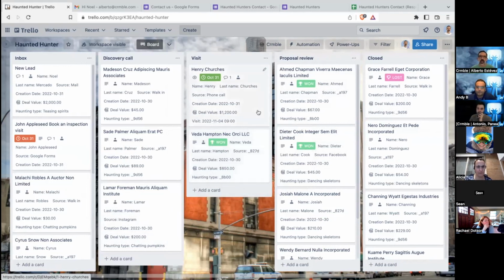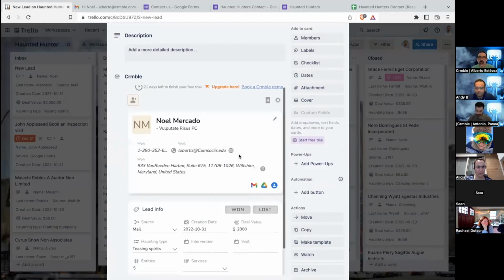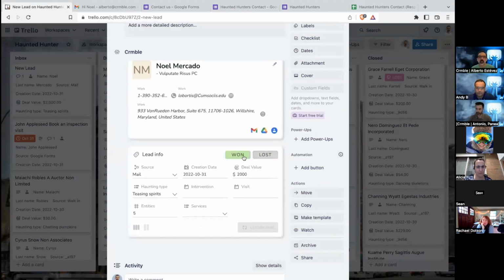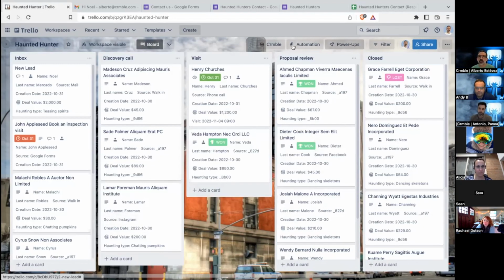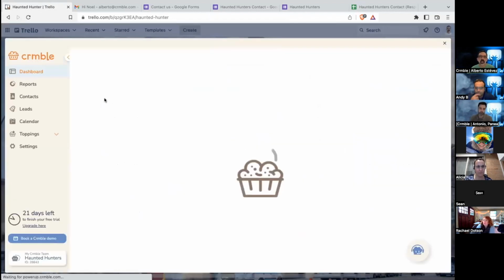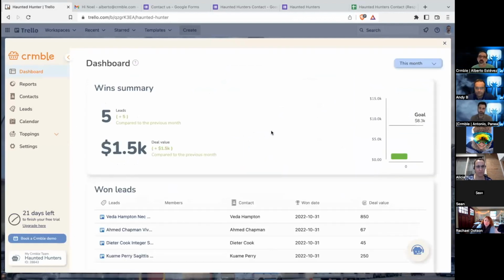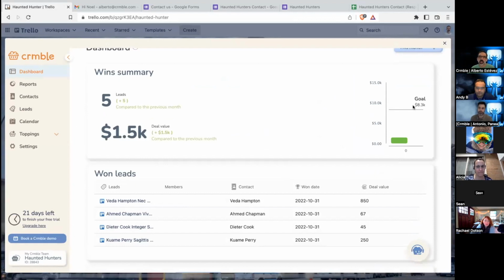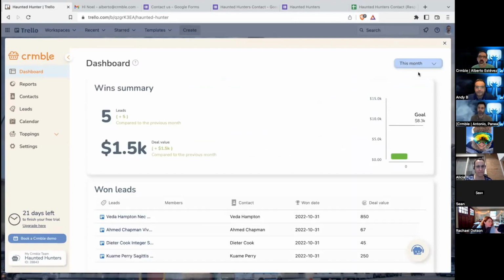This one paid already. So now this is taking me directly to show you one of our latest updates, which was the possibility to mark won leads and lost leads. And this is important for two reasons. For now, we have published a report that is going to help us set a goal. I'll show you in a second where you can set the goal. In this case, we have a monthly goal of $8,300. That's the monthly goal I've set.